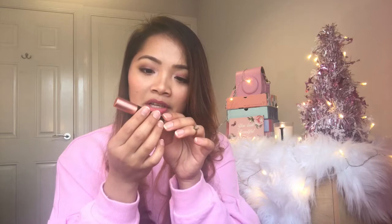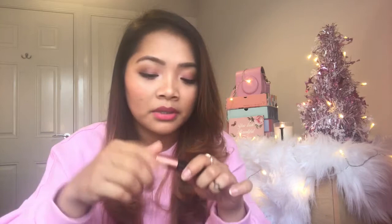Day number two! Got a big door in here. It's Roller Lash by Benefit! Looks so good! I haven't tried this one as yet. It's 3 grams — it's a mascara. Look at the wand! I like this! So excited to try all these products. I haven't tried this one yet, but I can't try it now because I've got mascara on. So that's day number two — a good mascara!